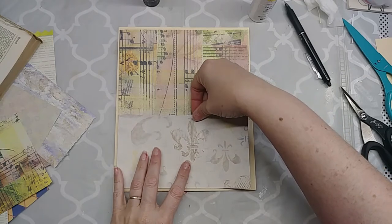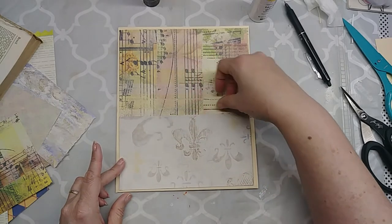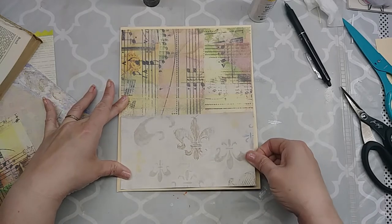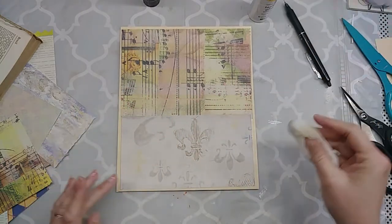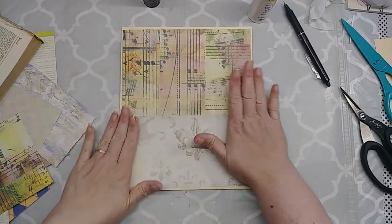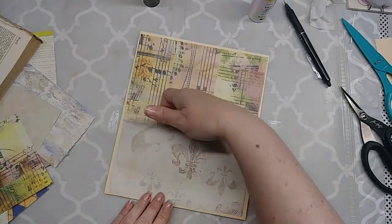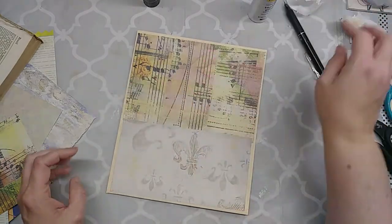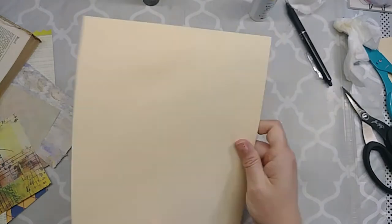Now you could be as fancy as you want with these. You would not have to be as plain as I'm being. I have seen some really pretty fancy ones on some of the YouTube videos. Whatever you want to do, however fancy you want to make it, I'll show you the other two I made. I did not really do anything fancy with my floral one because those florals just are so busy. But now, see, you have a little bit more room here to put all the scraps in there. Okay, so now we have the front done. Now we're just gonna do the back.